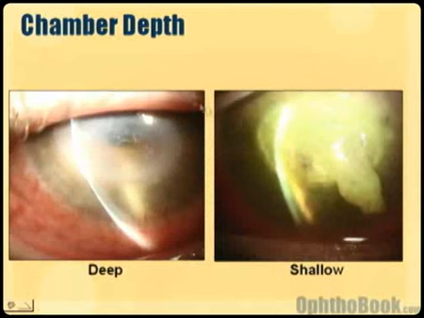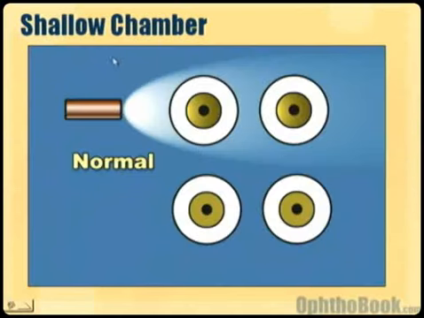Now let's compare another patient. These two pictures come from the same patient. He's got a corneal ulcer which perforates in the second picture, but in the first picture you can see that the chamber, the distance between the cornea and the iris, is pretty big. But over here the distance is very small. That's because he had a perforated cornea, all the aqueous leaked out of the front of the eye, and the chamber flattened.